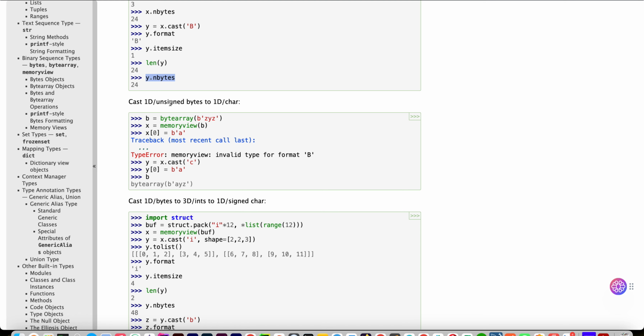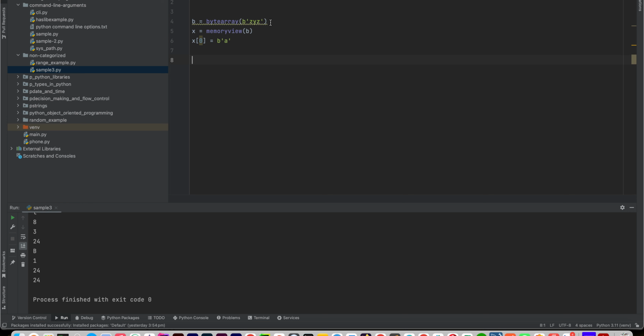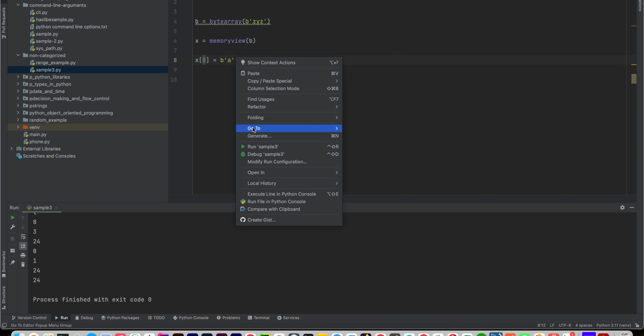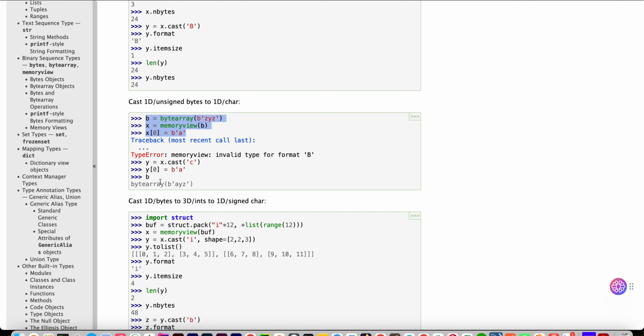Cast 1D unsigned bytes to 1D character. So x is a memoryview of a bytearray, x[0] is equal to 'a'. Memoryview: invalid type for format 'B'. Okay, now cast to 'c' and then assign.